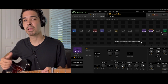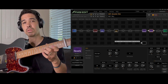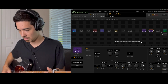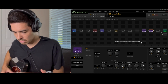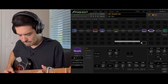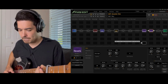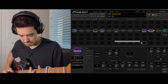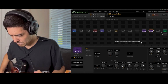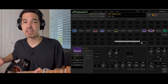I'm on the neck pickup of this T-style guitar. And for those of you wanting to try to play along, the G is tuned down to an F sharp. But here is the tone.